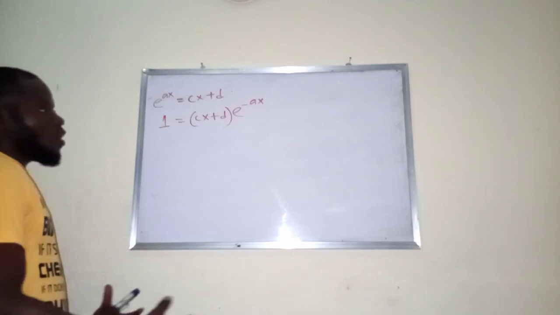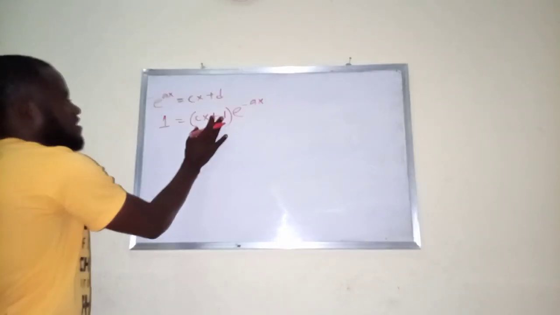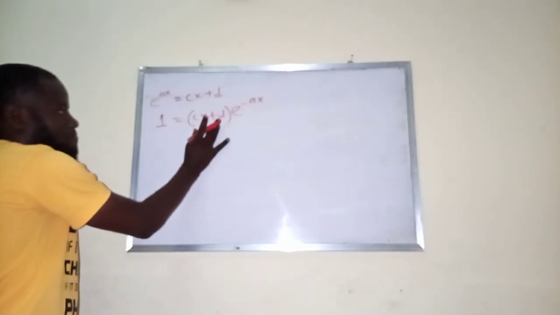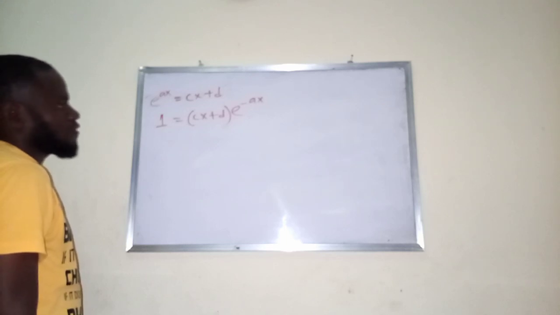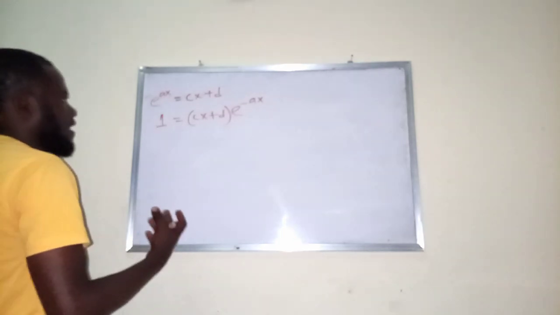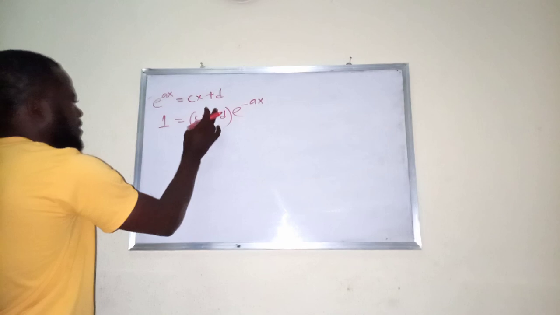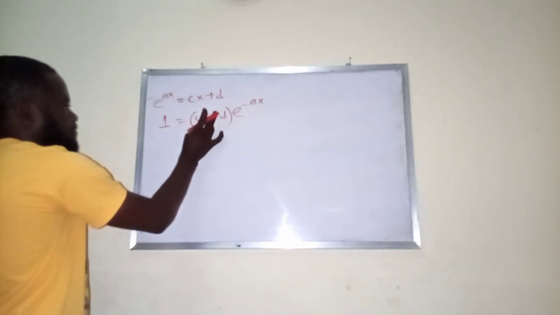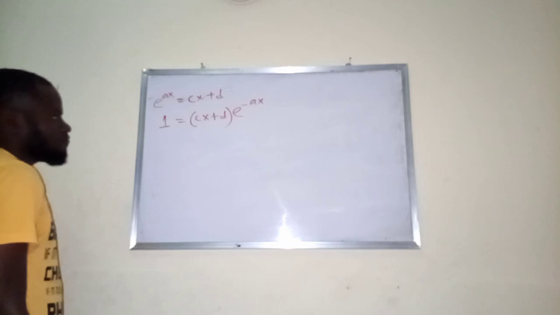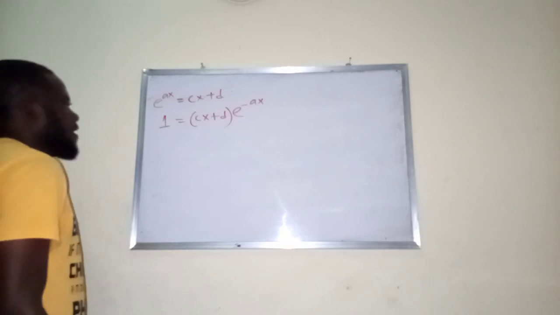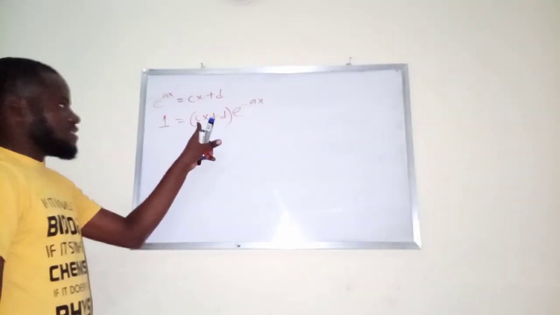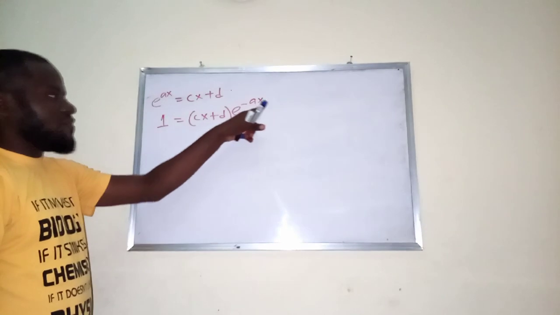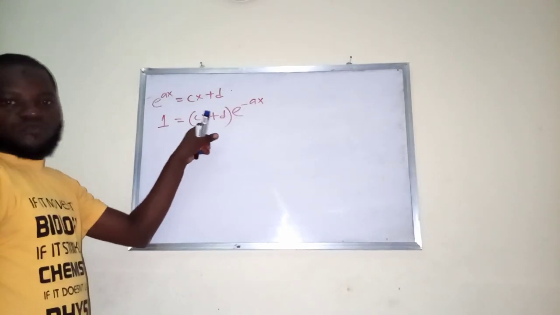Now, remember, we want to make whatever will be here to be the same thing as what is going to be here. Now, let us multiply through by, what can I multiply through with? So that at least this particular function here can be the same thing as what I'm going to be having here. Let's multiply through by negative a all over c, so that what I'm having here would be exactly as what will be here.